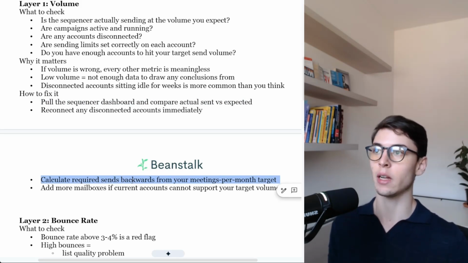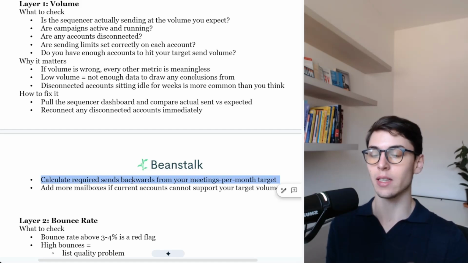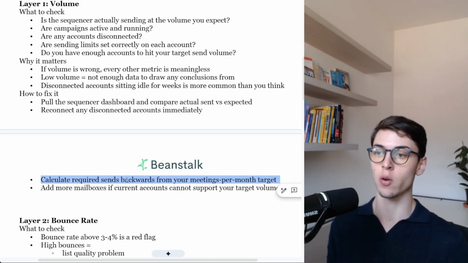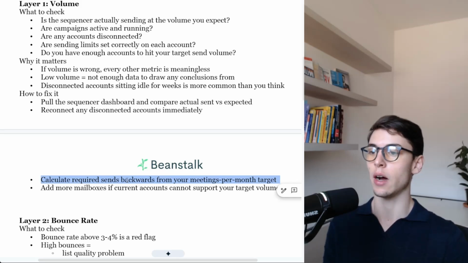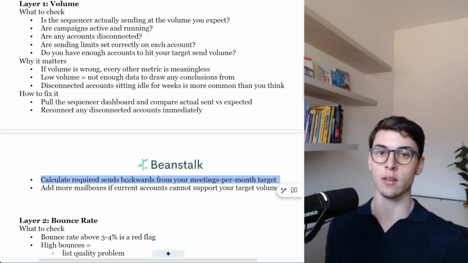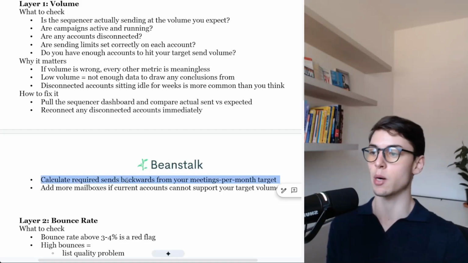I have another video I'll link somewhere in here that walks through our entire process and specifically the funnel math. That's going to be interesting to you to understand how to calculate this, how to reverse engineer your volume based on your goals. This video walks through the funnel math that we run for all of our clients and the process that we use to send hundreds of thousands of cold emails per month and book hundreds of sales calls per month for our clients. So I highly recommend you check that out as well.